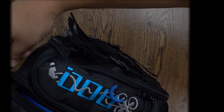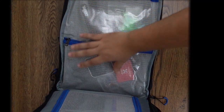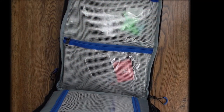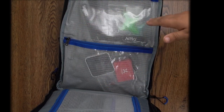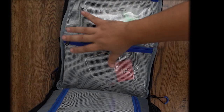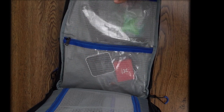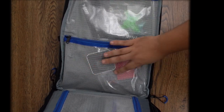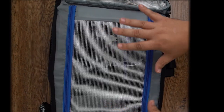If you open up the main compartment, the front two sections come off like that. You then have a number of clear sections — they're making everything clearly visible and accessible so you don't have to keep hunting. A lot of bags with many compartments make you forget where things are, but here you can see right away without even opening up. I can see I have spare straps, micro-size props, spare cameras, and this micro ISDT charger.